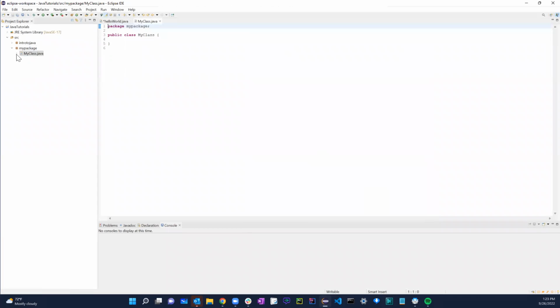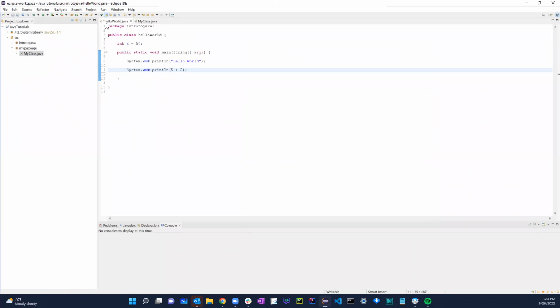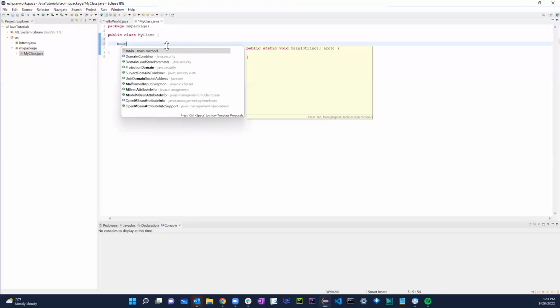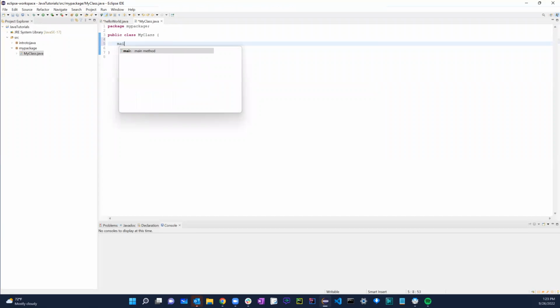it created this. Now in my package, my class.java, I have this right now. If I run anything over here, it will not work because I don't have this main method that I have in the hello world.java. See this? I don't have this. So let's go back to my Java. What I can do over here, if I just type in the word main, it says main method, right? If I hit enter, this line just shows up there, right?